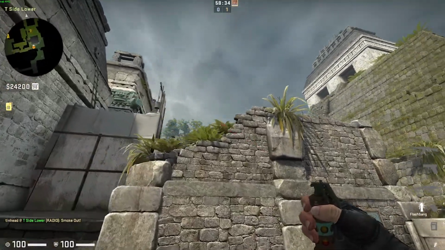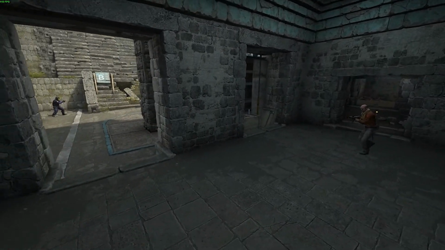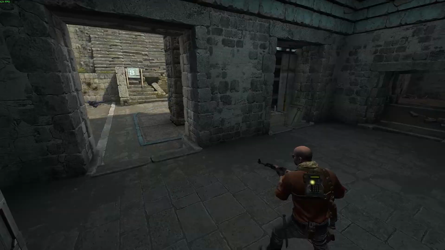You could throw a flash like this, and then advance through ramp. Also, have a player push sunroom if you're pushing up ramp, so then you only have to worry about the back alley and the cubby.